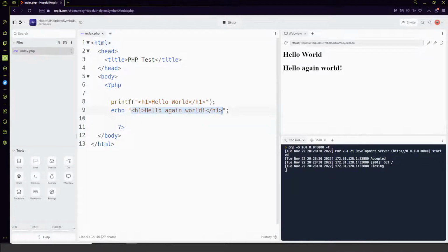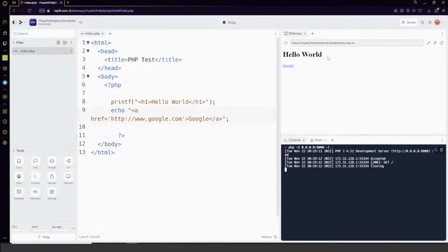In these print statements or these echo statements, I can put any HTML that I want to put in there. Like if I wanted to make this a link, a href equals http://www.google.com, Google, close a. Now notice what I did here. I put single quotes inside wrapping the link and double quotes on the outside wrapping the string.